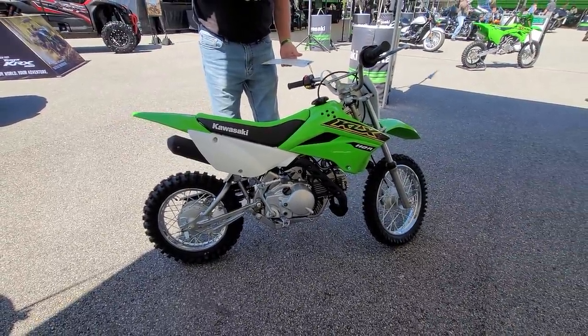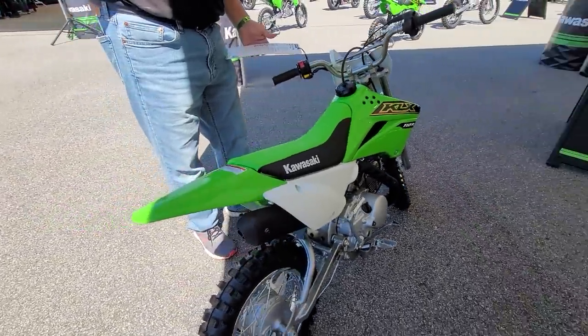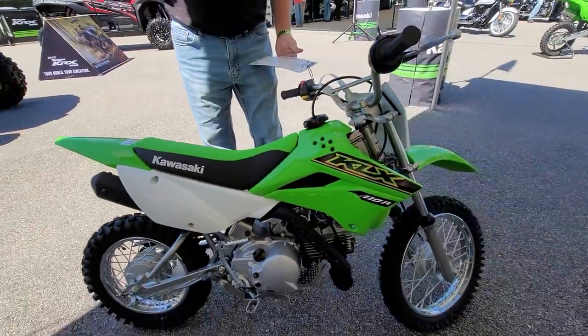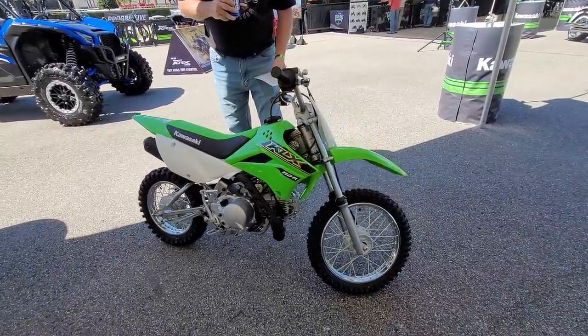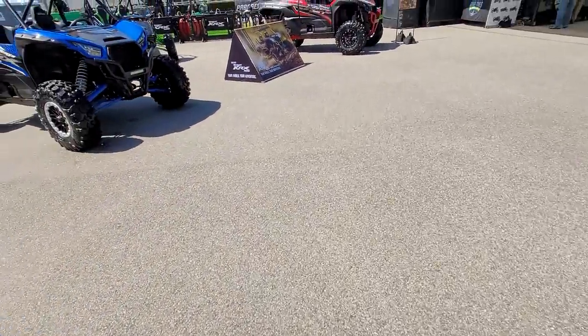These sell like hotcakes. Most dealers in our area don't even have them. Since the COVID thing happened, everybody's buying these and riding them around. They're fun for adults too — I'm 220 pounds and I can ride these all day long. I know some pro motocrossers that jump cars with them. They take an incredible beating and keep running. I've seen them run without oil — I don't recommend it, but they have, and they won't blow up.